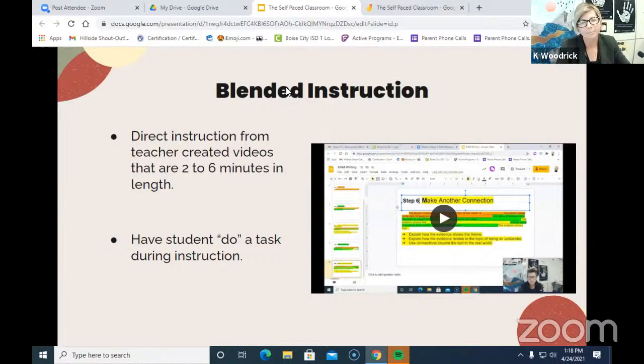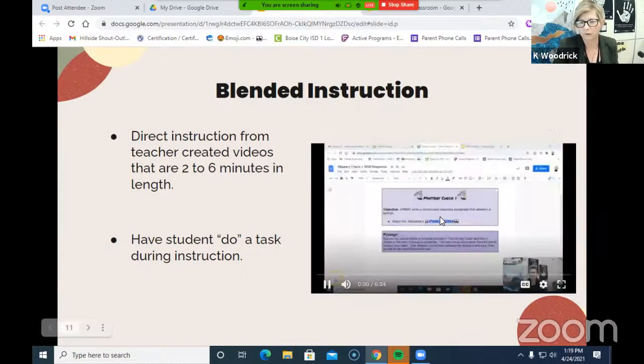I'm going to play a video that I created. I'm really big on, as an 8th grade teacher, creating a format of writing, so that every time they write from now on, from 8th grade till they get to college, hopefully, they're able to write in a format that makes sense to them. They're able to do this style of writing. So I hit that really hard for everything that they do. So I will play this for you.